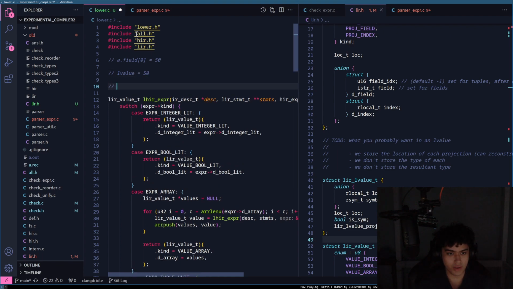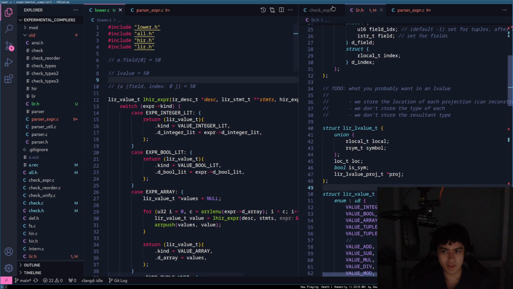And what that L value is, it's A, and then L value of field, and an L value of index 0. So this whole thing is an L value in itself equals 50.